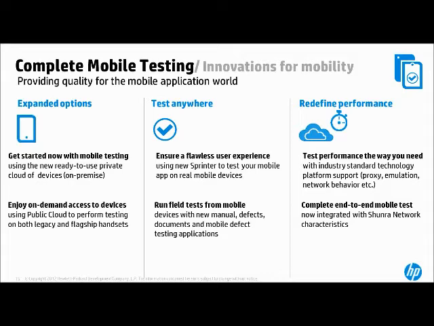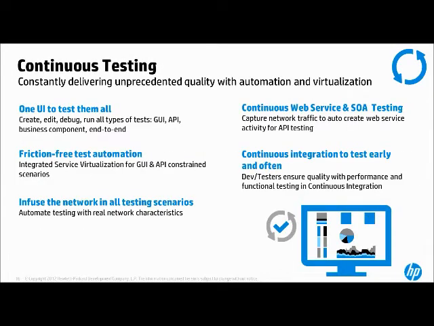We've had an integration with Shunra for quite some time, but it's now an HP capability, HP network virtualization, and we will continue to deepen the integration across our portfolio. So really excited about that. What that enables is the ability to capture the behavior of the network and utilize that in all your tests, whether they're mobile tests or standard performance tests. But it's a huge benefit for mobility because the impact of the network has been captured as up to really 70% of the type of performance you're going to experience when you're running a mobile performance test. So it's very important to account for the network, to know that what you're delivering is really going to work in the wild.